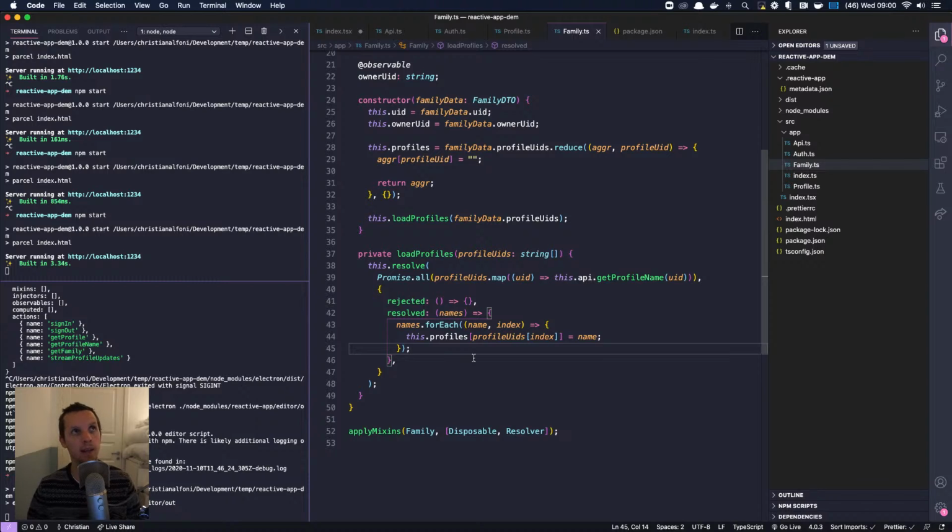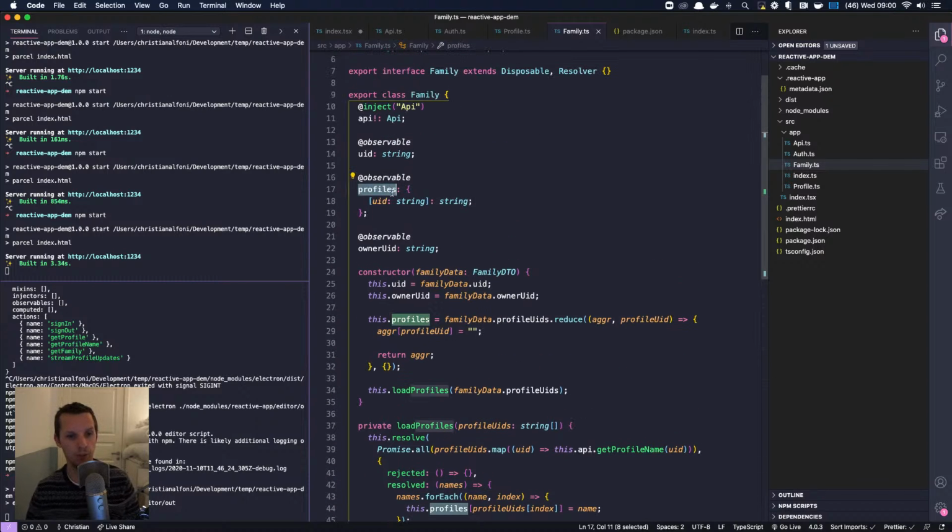But you could also say that this should rather be solved in the database. Currently in the database we store profile UIDs. It's just an array of strings, but you could store that as an object instead. So you would have profiles, and then the key would be the UID of the profile, and then we will actually store the name there. But then you have two places in the database where you have the name, which means if you change the name on the profile, we need a function that picks that up and actually updates the family as well. So it's a question of where you want to put that complexity.